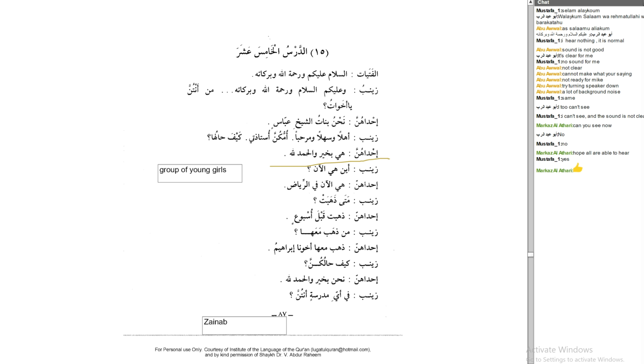She asked the question, man antunna ya akhawatu. And we introduced this new damir al-raf' or damir munfasil, antunna. We have previously been introduced to a number of dhamair, the plural of dhamir, which is the pronoun he, she, it, they, you, we. We have been introduced to anta, ana, anti, and antum. And in this class, the feminine plural is being introduced, which is antunna.